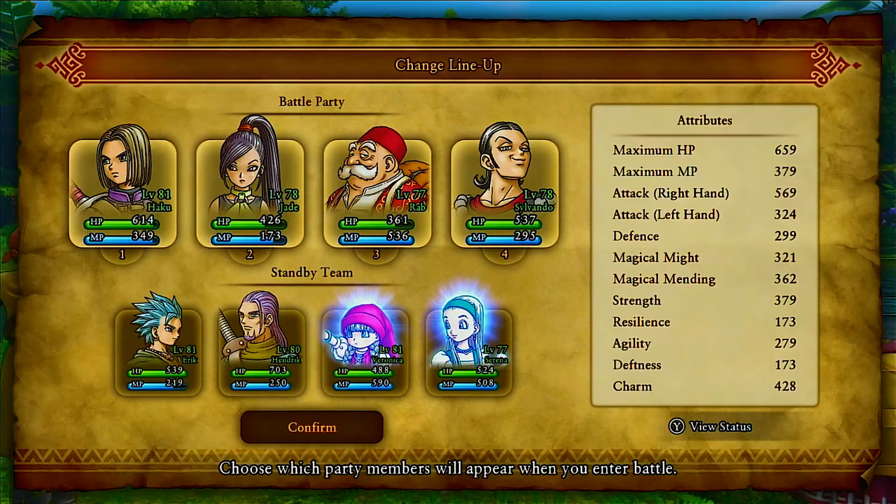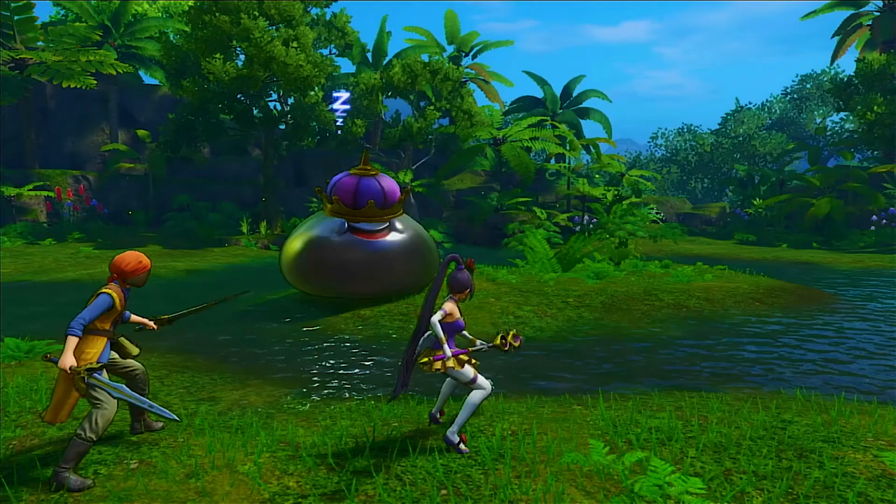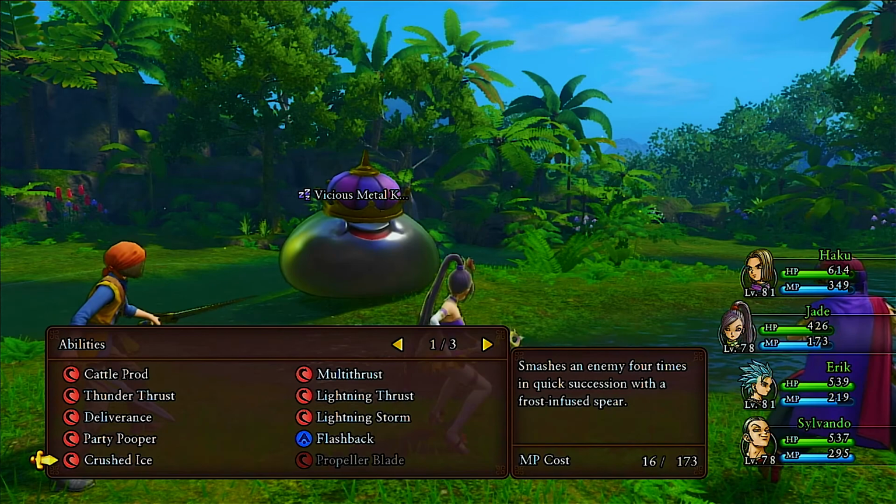Let's get Eric in there, just in case Jade misses her attack. Here goes nothing! But since the enemy is asleep, Jade should have a higher chance of connecting.